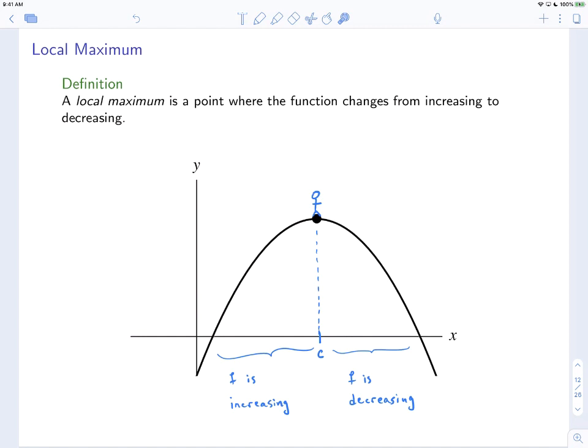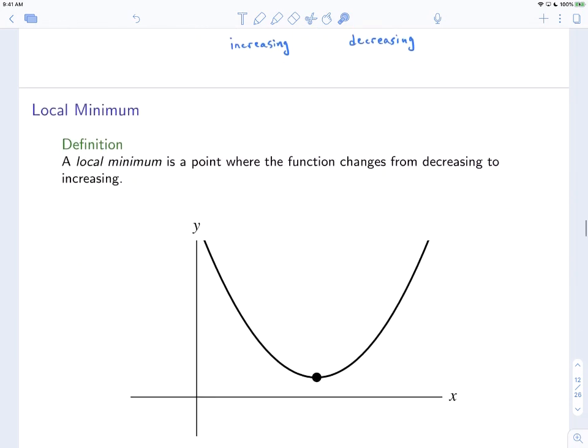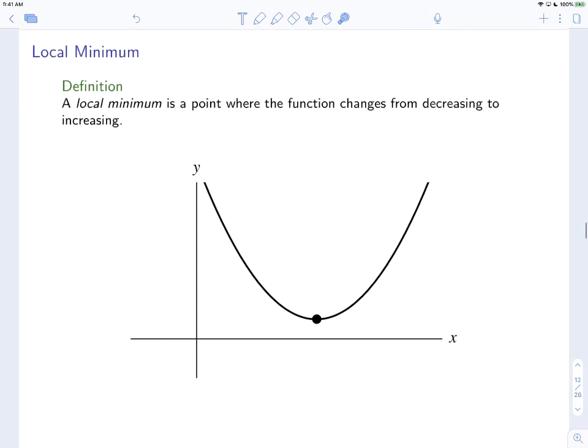That means it's the largest possible y value on some open interval. So we're just looking close by. So a local maximum is just when you have a largest possible value in some small region. So we're just looking at nearby. So if there's a local maximum, there's also something called a local minimum. And a local minimum is a valley. A local maximum is the peak of a hill, and the local minimum is the base of a valley.